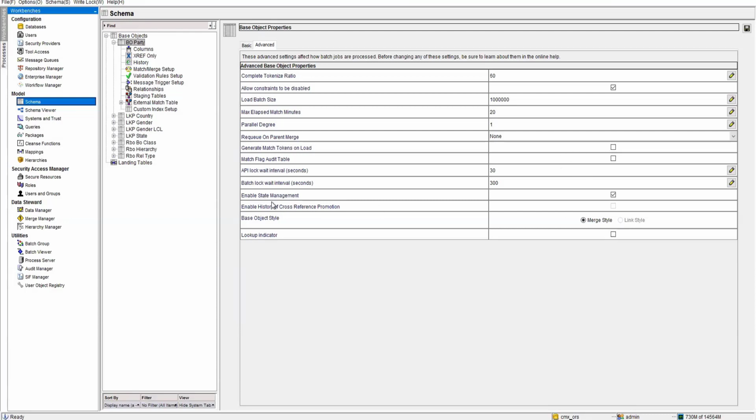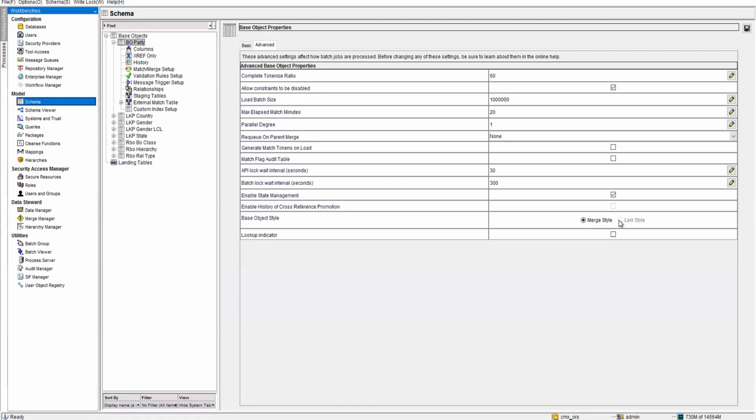So state management, we discussed what state management is. This link style and merge style. For link style, it was there earlier. Now it is given as per requirement as an external plugin.